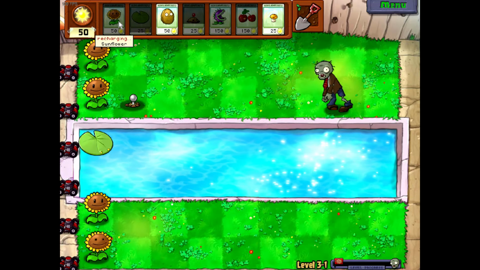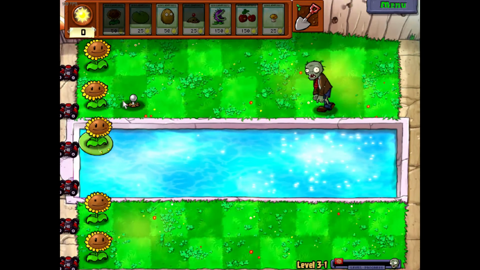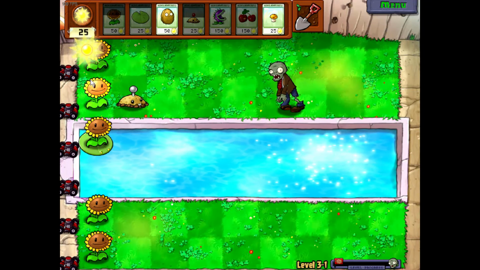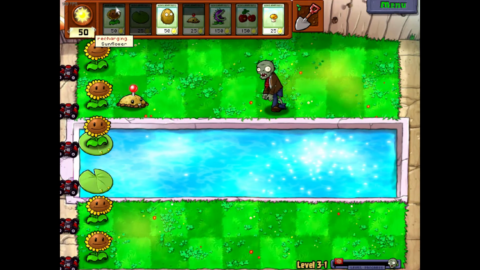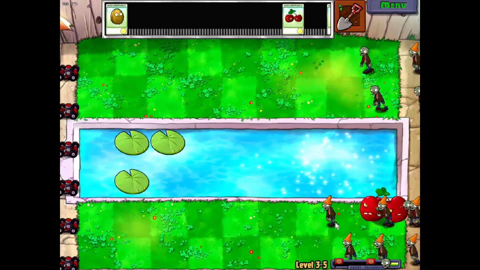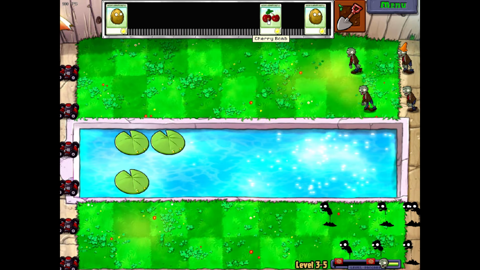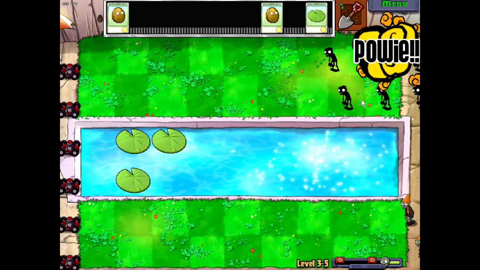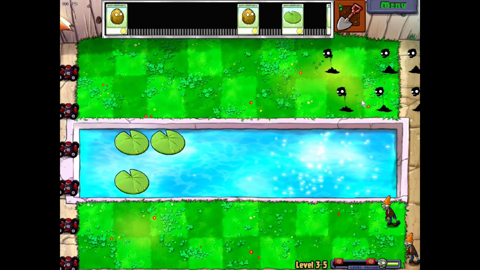These add one more lane, making it a total of 6 lanes, and make the middle 2 lanes water, and in order to plant in said 2 middle lanes, you need to place a lily pad first. At first I thought level 3-5 would be a problem, but turns out they want you to use cherry bombs, and some pea shooters too, but those aren't really needed. So the level turned out to be perfectly doable, unlike 3-10.